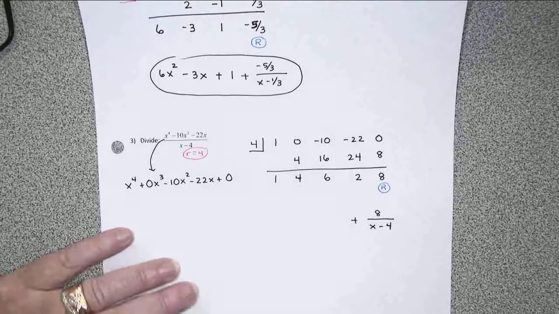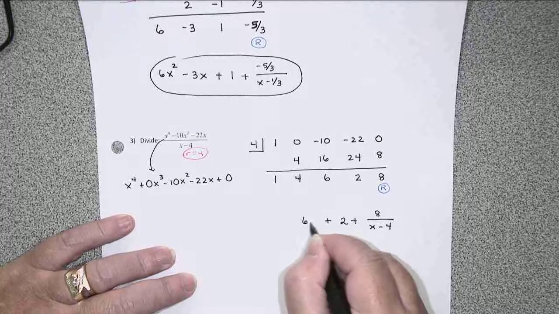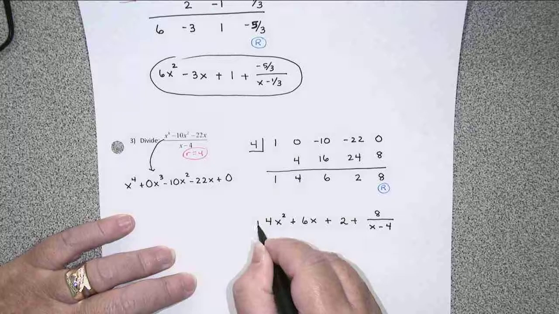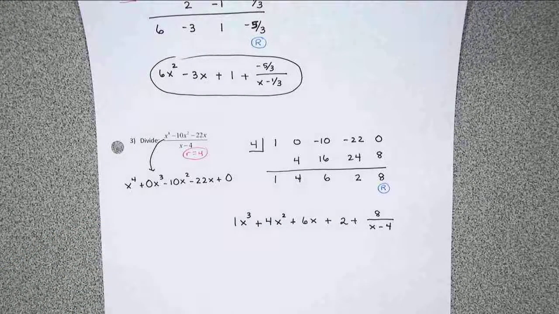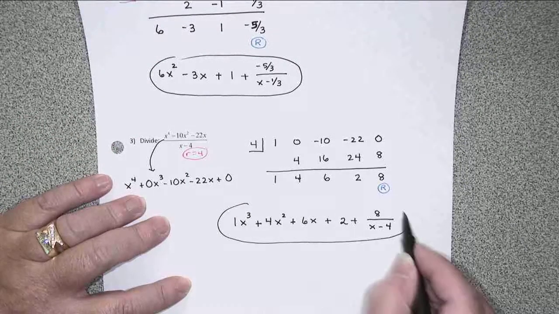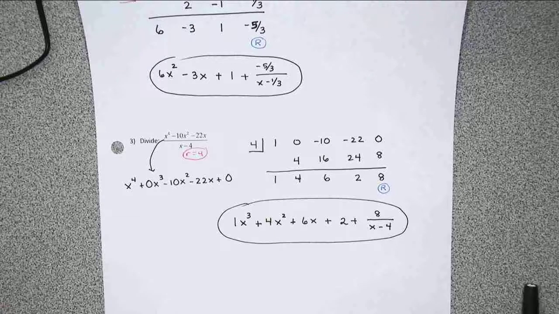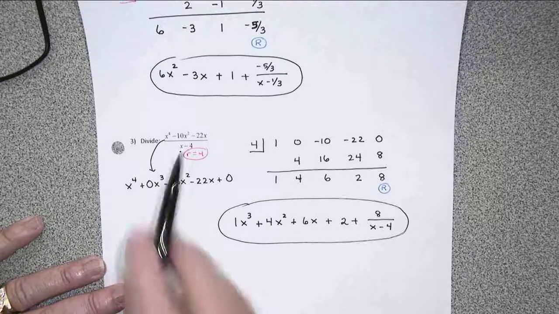And then work my way back. 2 is the constant term. 6 would be x to the first. 4 would be x to the second. And 1 would be x to the third. I don't actually need the 1 there, of course, but just kind of wrote it in for emphasis. All right, there's my quotient. So synthetic division is quick. I don't have nearly as much writing to do, which is a really nice advantage. But do keep in mind it's still limited. It only works if the denominator is just plain old 1x plus or minus some constant.